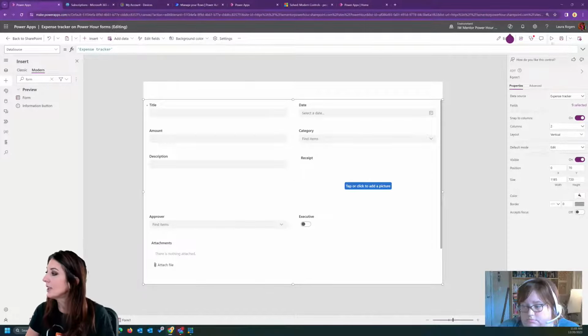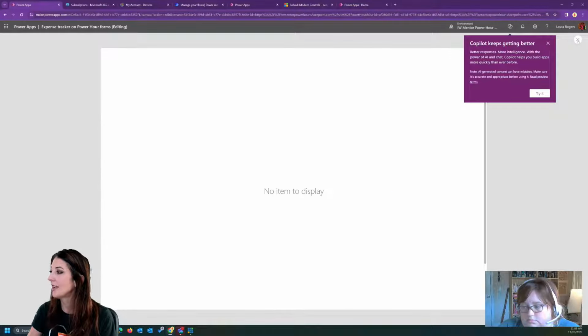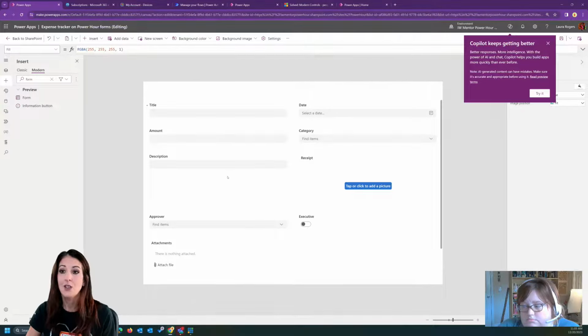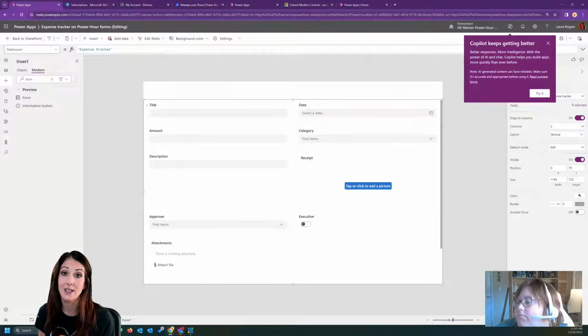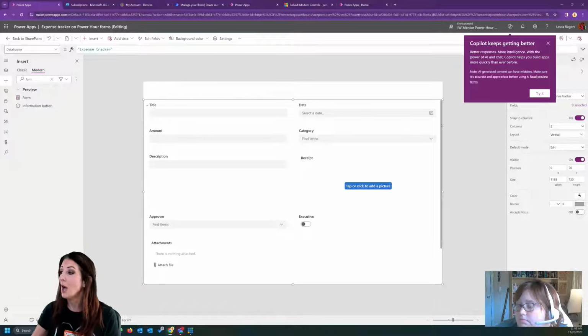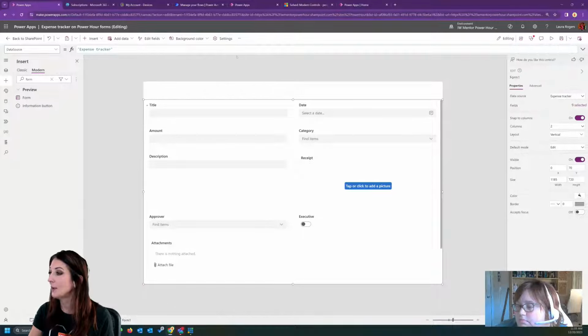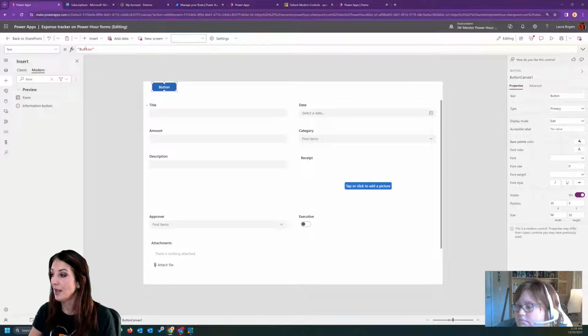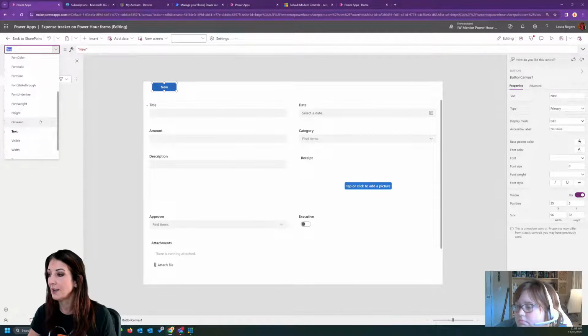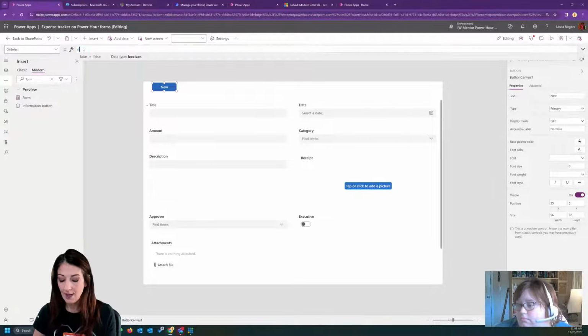I need to go ahead and do all the same settings that the other form control had that tie it together with SharePoint, like having it tied together with the new button and with the edit button. But for now, just to quickly demonstrate it, I'll insert a button up here and put new on it, just so you can see what this is going to look like. And it'll be a new form.